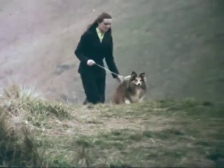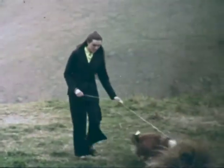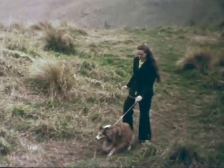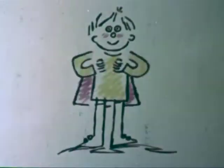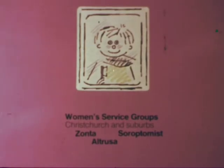Here's Kay. When she was 7, she was too ill to enjoy any exercise. Now she's 17, and obviously her exercises have helped. She's straight and beautiful, and life is fun. Exercises have become part of Ferdinand's daily routine, just like cleaning his teeth. Good luck, Ferdinand.